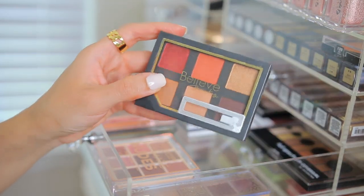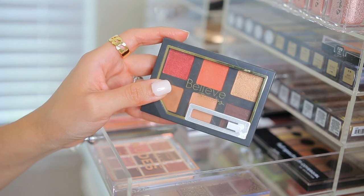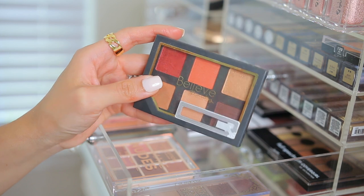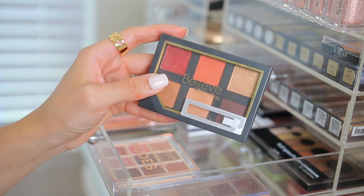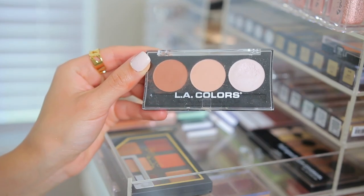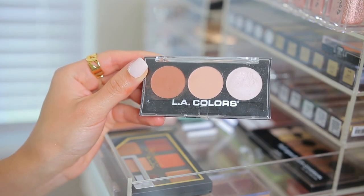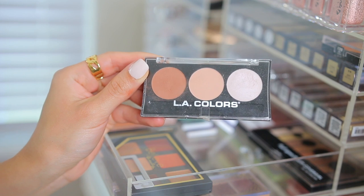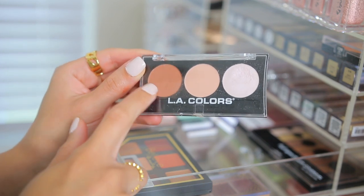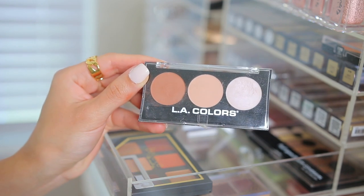We have a little Believe Beauty six-pan eyeshadow palette that I'm going to keep. I've never used this one before but I think for an affordable palette — nothing over five to ten dollars — I could try it out. So I'm going to keep this. I also have this little trio that I found at Dollar Tree from LA Colors, and I'm going to keep this as well because for everyday makeup or affordable makeup looks this could be a good palette. I love this shade right here for the crease — it's beautiful.